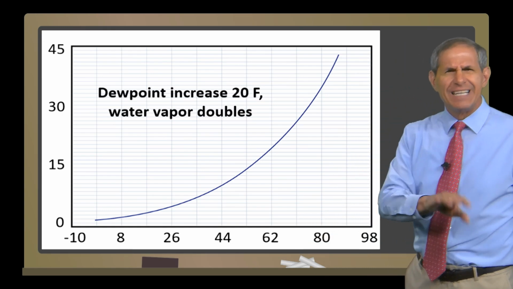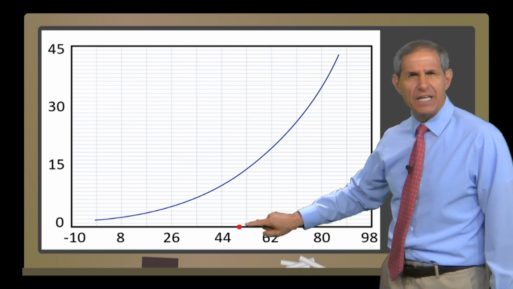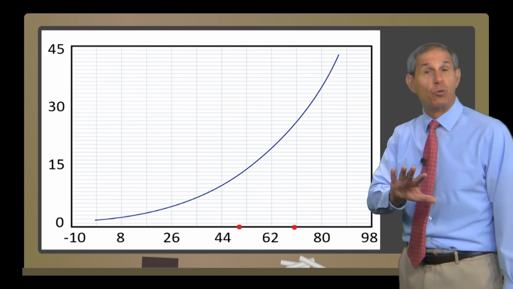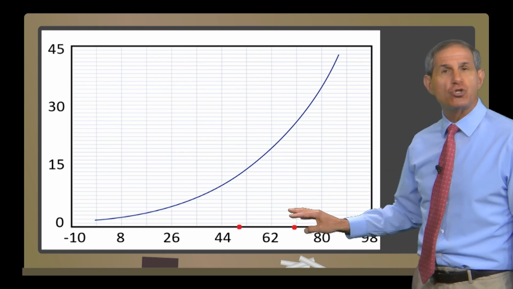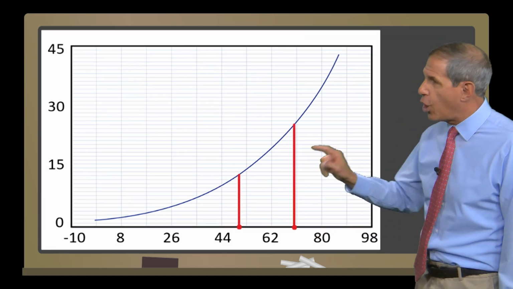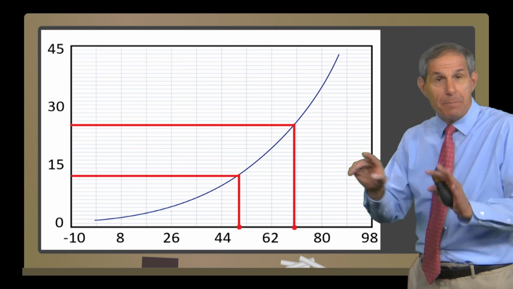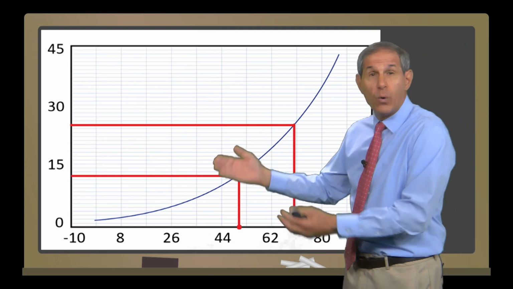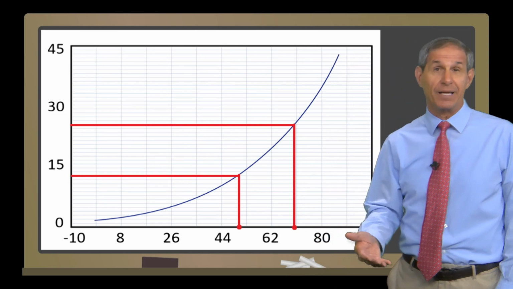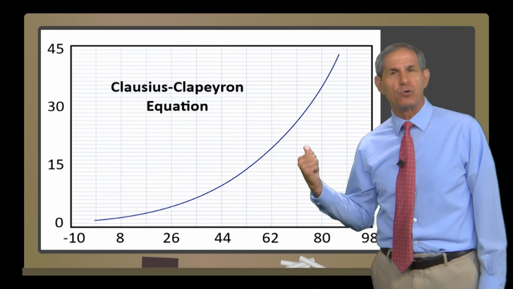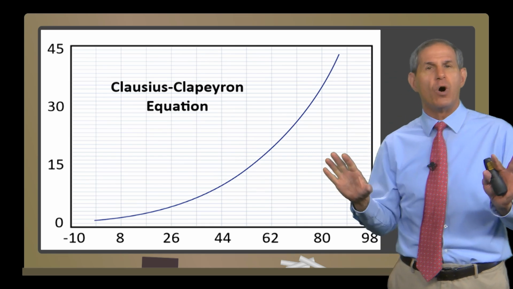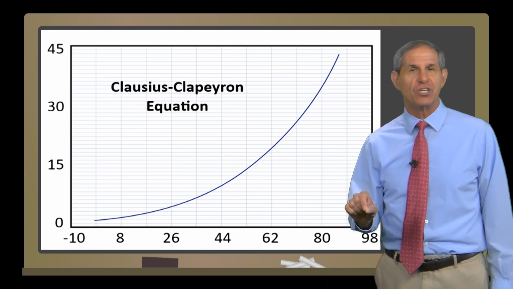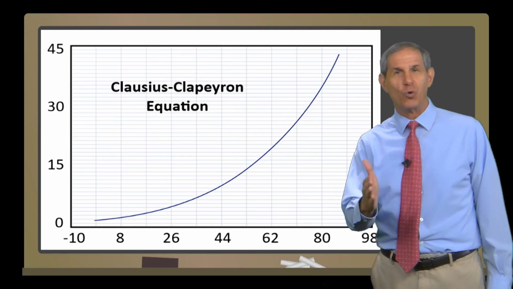As an example, let's say the dew point one day was 50, which would feel comfortable, but then it jumps to 70 the next day, which would border on oppressive. You go from those two values up to the curve, then over to the vertical axis. The amount of water vapor in the air would on this scale go from 13 to about 26, an approximate doubling. And by the way, the relationship that produces this curve, one that is well known to all our meteorology students, is called the Clausius-Clapeyron equation. Google it if you want the gory details.